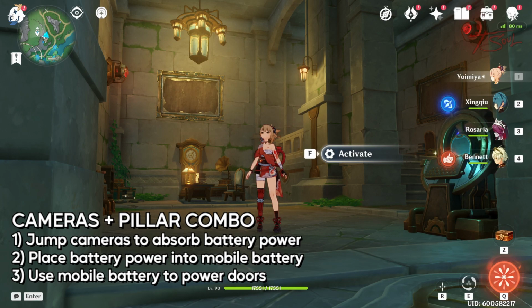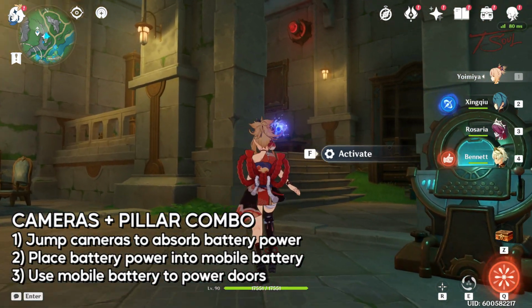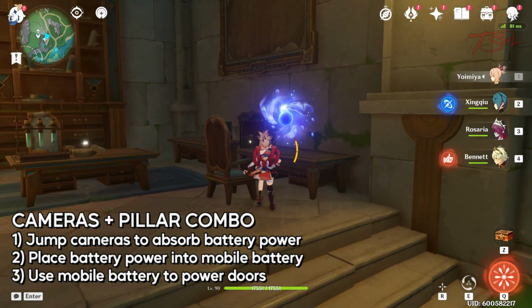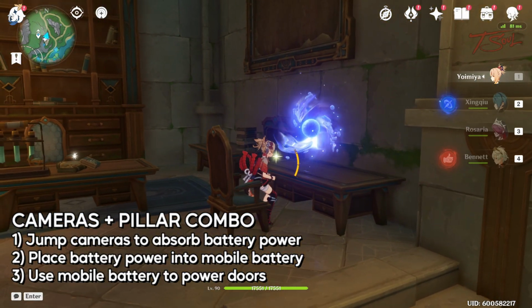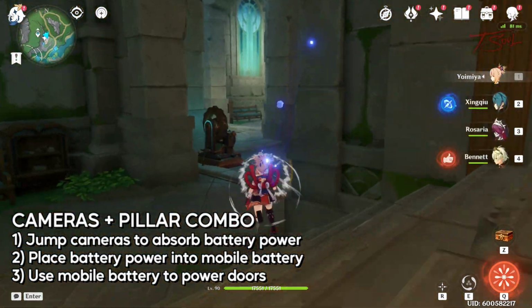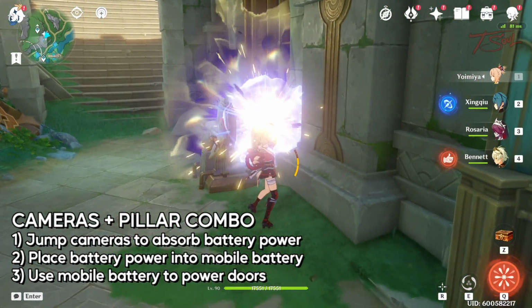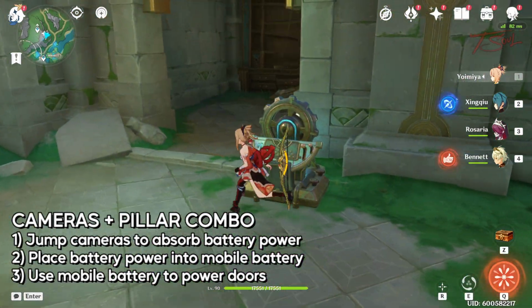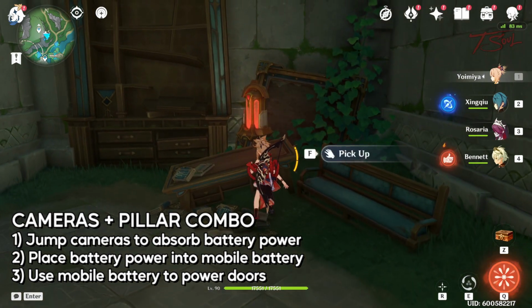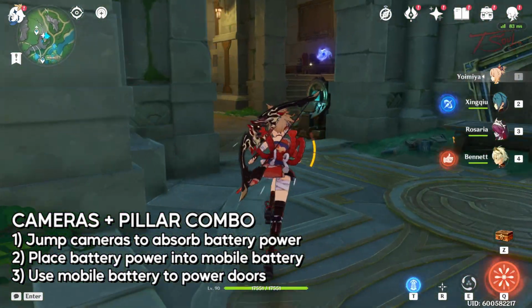And here's one more combo that's slightly different with the cameras and batteries. In this area, we have the cameras and an Ousia orb. Go ahead and grab the orb. Grab, not sit. So yeah, make sure you grab it instead of sitting down, Yoimiya. And then we go ahead and activate the device with the opposite color. This will power up this door trigger, and we can open the door and grab the battery inside. So what we do with the battery is, once again, use the cameras to power it up.